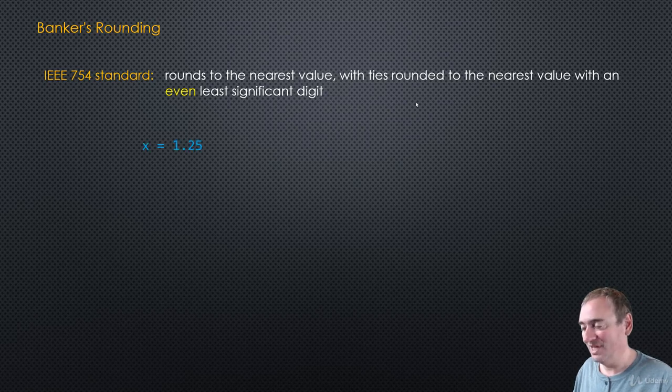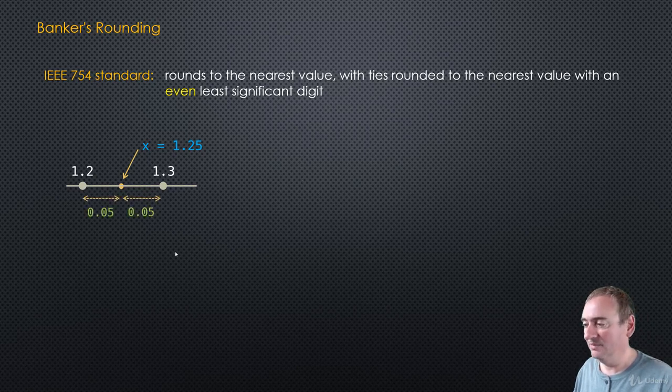So what does that mean? Let's look at an example. That's the easiest way to understand what's going on here. So here we have 1.25, and we're using an n of 1 again, which means the two contenders are 1.2 and 1.3. So we need to find the closest one. Now in this case, we have a tie. And so what we do is we look at the least significant digit, which in this case here is 2, and in this case here is 3. And we round then to the one that's even. So in this case, 2 is even, 3 is odd, right? So 2 is even, which means that when we round 1.25 with n of 1, we're going to return 1.2.